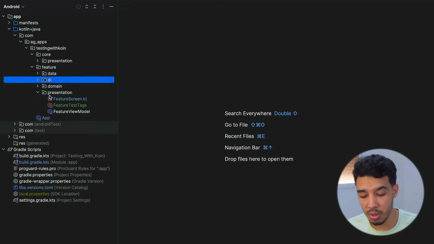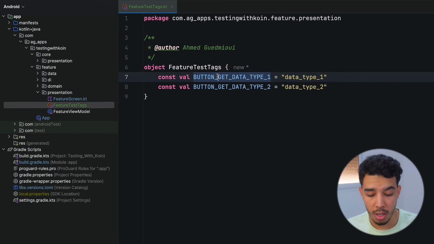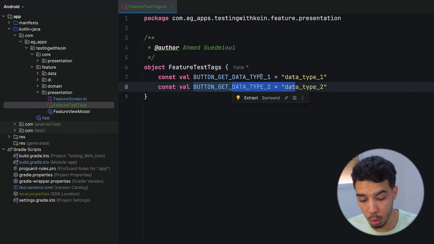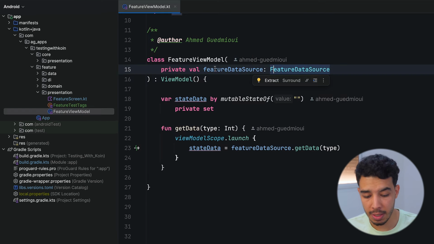But first of all, in presentation, we have this feature test tags, in which we have the tags that we need to test our UI. We have two buttons, one to get data type 1, and the second one to get data type 2. And then I have my view model itself that needs this feature data source or repository.